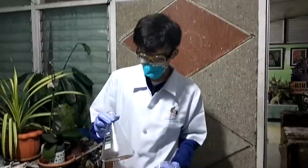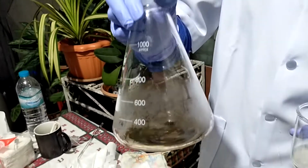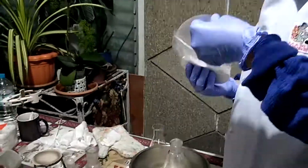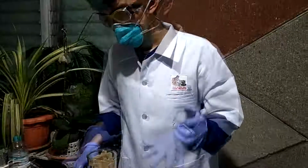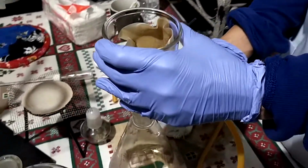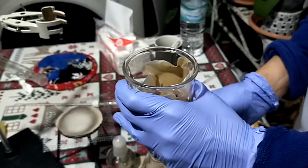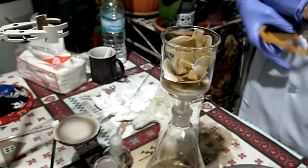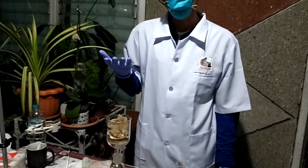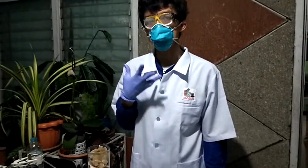Okay, so now that we have here a soft viscous glue, which supposedly should contain my caffeine, I'm going to filter it now, and we'll see if we can get even the smallest amounts of caffeine. Okay, now this recrystallization of caffeine was unsuccessful because we were not able to recrystallize caffeine. Now, probably one of the factors that affected this recrystallization setup is the excess amounts of solvent. We were able to obtain crude amount of caffeine, which is luminescent in this one, but we were not able to purify this caffeine.